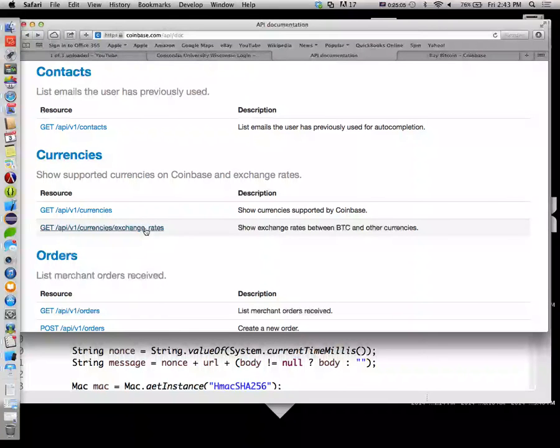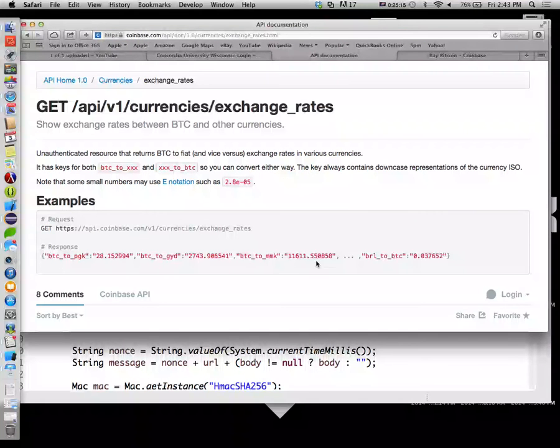We also had our exchange rate. Exchange rate gave us Bitcoins in euros, US dollars, that kind of stuff, right? So we can use this guy here to get us our current value of Bitcoin to US dollar. Make sense?